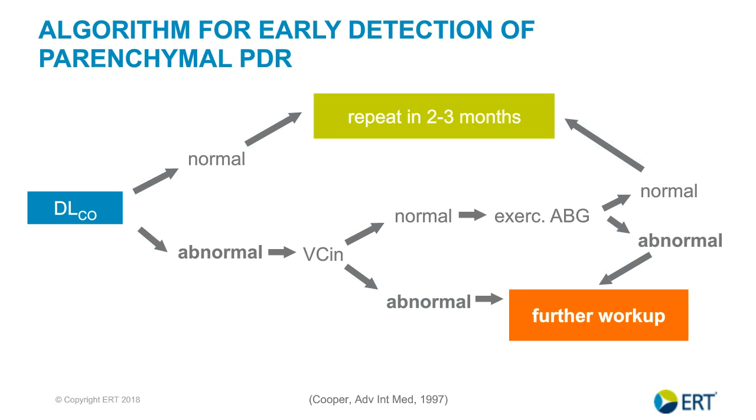If there is an abnormal DLCO value or, let's say, a 10 or 15% decline in this diffusion capacity from baseline, a further follow-up is recommended to use a spirometry to measure vital capacity. If that is normal, you really want to exclude that there is some issue with pulmonary gas exchange. The next test would be blood gas analysis with exercise, which is also very sensitive and a very good reflector of the uptake of oxygen under exercise condition and very early indicates if there is an impairment. However, if also the vital capacity is abnormal, that is very suggestive already of an established interstitial process, and that would require further workup, for example, with a CT scan, but also potentially with a biopsy or lavage.